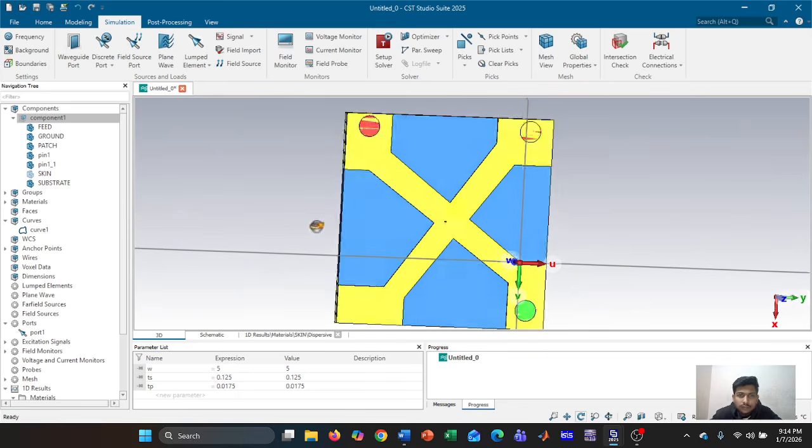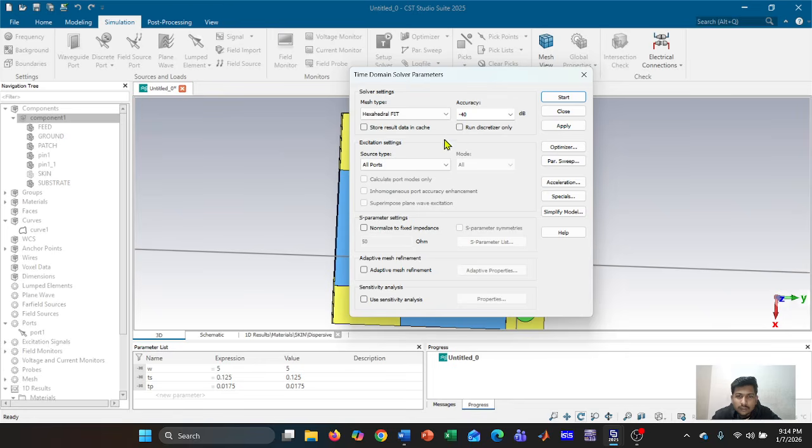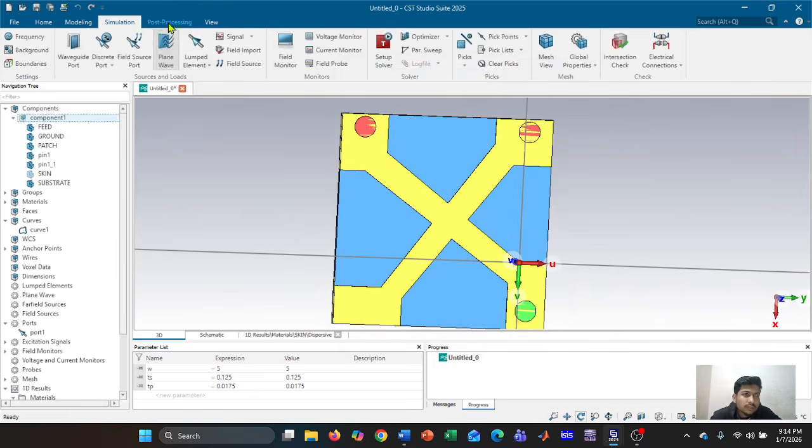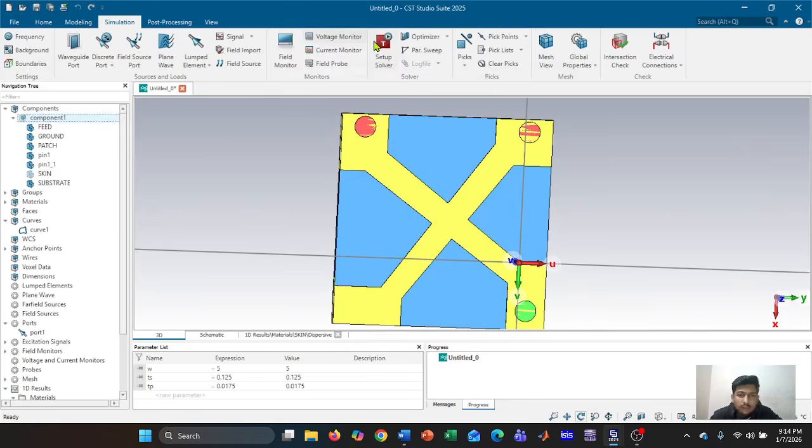Now let me simulate this. First setup solver. Okay, let me check first post processing as parameter. Okay, start the simulation. It will take some time for simulating.